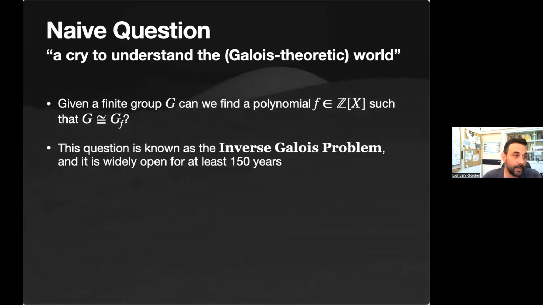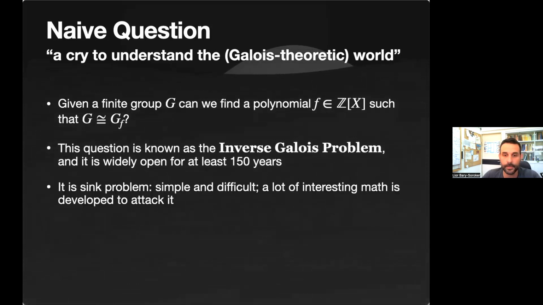And this is a famous question. It's called the inverse Galois problem, and it's widely open. I think there are something like 150 years of attempts to solve it, and it's still widely open. And it's a sirens' problem, in the sense that it's simple and difficult, so it's an attractive question, and a lot of interesting mathematics was developed to attack this problem.